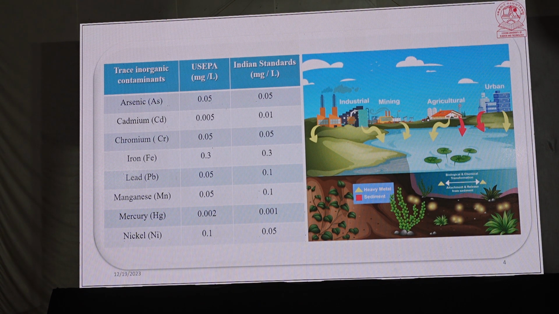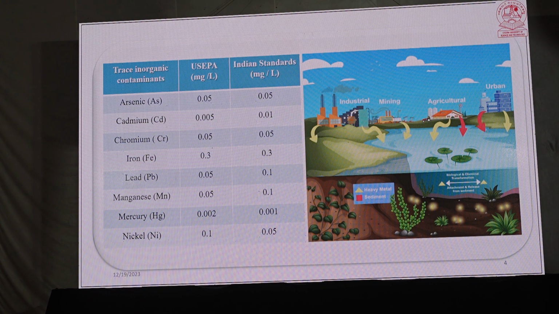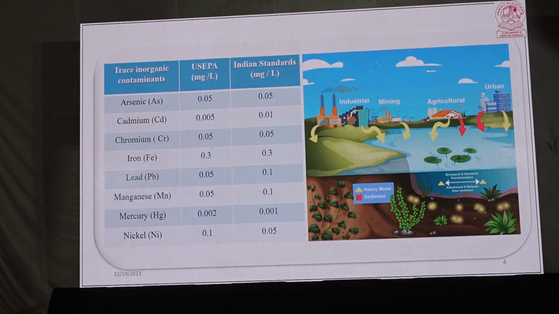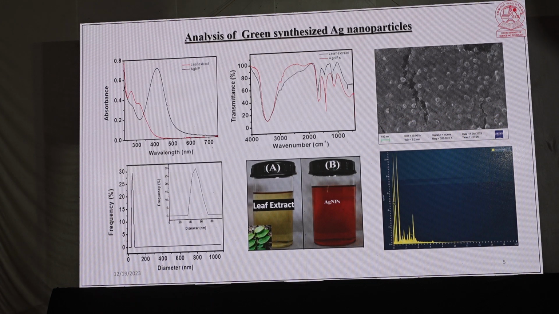Compared to other methods, a simple spectrophotometer is less expensive and gives quick results, and naked eye detection is also available. For the colorimetric detection, I prepared silver nanoparticles by a green method using a novel plant source, a medicinal plant widely seen in Kerala. Here we can see that the pale yellow extract instantly changes color within 10 minutes to brownish yellow in the presence of silver nitrate, which is the precursor.